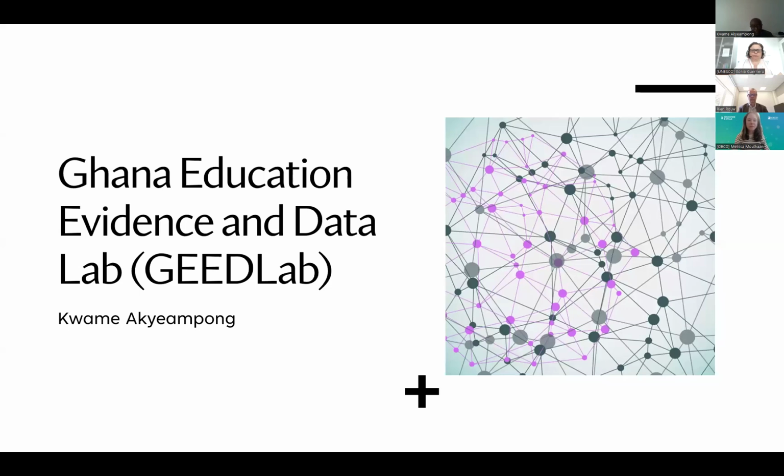Okay, thank you very much, and sorry for the challenge with getting my slides up. What I'm going to share very briefly is about the process that was undertaken in Ghana to set up an educational lab and some of the issues that we grappled with in that process. So the educational lab in Ghana, we've called it the Ghana Education Evidence and Data Lab. And this presentation just gives you an overview of the process and some of the challenges and issues that arose as we set up the lab.